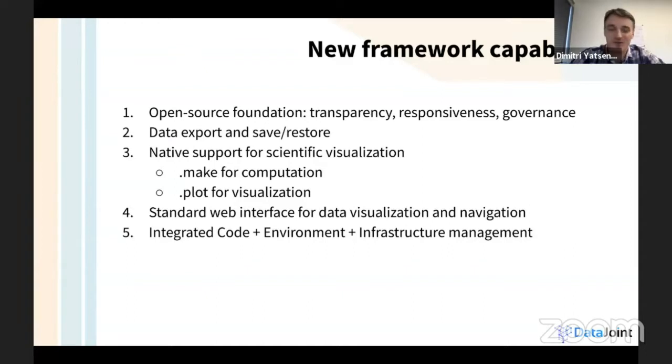Finally, workflows are really meant to be deployed automatically, and they need to know how to set up the environment and computational infrastructure. So right now it's done separately and manually, and that requires additional work. So we will be working on adding these capabilities as an integral component of the DataJoint framework, so that we can automate the definition and configuration of the computational infrastructure and all the dependencies.